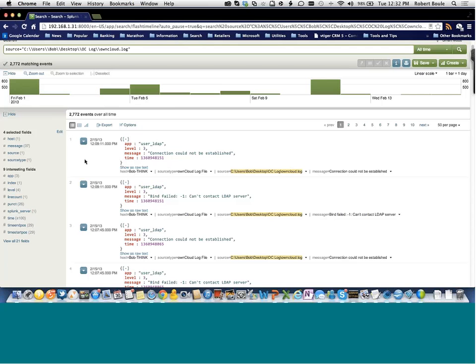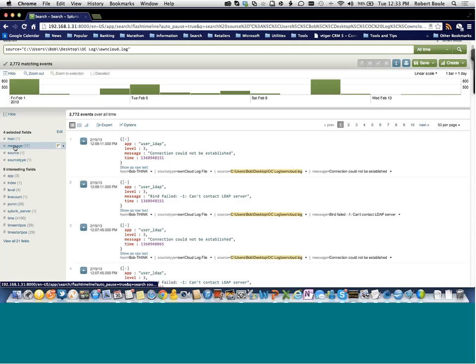I can also search or slice and dice the data based on these messages. So if I want to know all the times that Joe Smith accessed a file, I could simply come in here and sort based on that message. What I also get to do here is extract the source. So if I want to extract the source information because I want to build a custom report, I can do that as well.